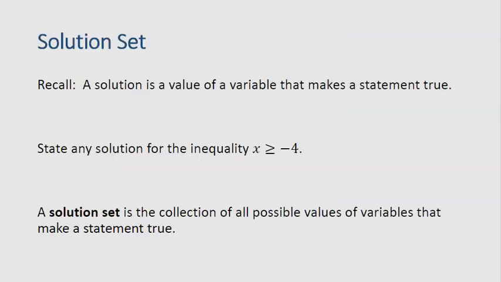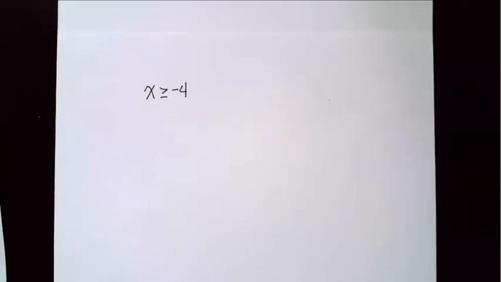I want you to recall that a solution is a value of a variable that makes a statement true. So in this case, the statement will not be an equality statement, it'll be some sort of inequality statement. But we can test to see if that kind of statement is true by just determining whether it makes sense mathematically. So let's look at the example. x is greater than or equal to -4. And let's look at any possible value that we can plug in for x that would make that statement true. So here I have it written here.